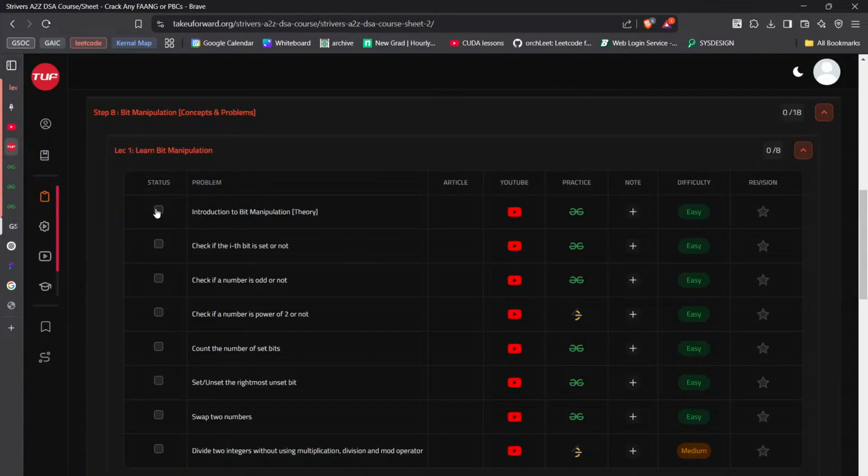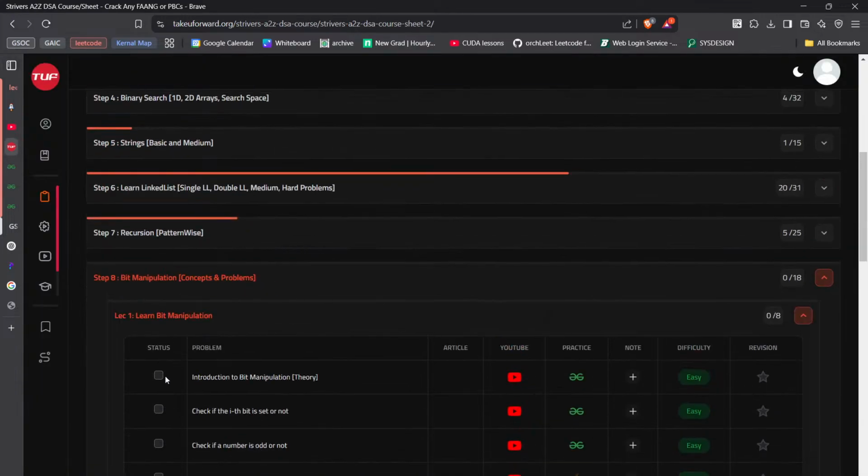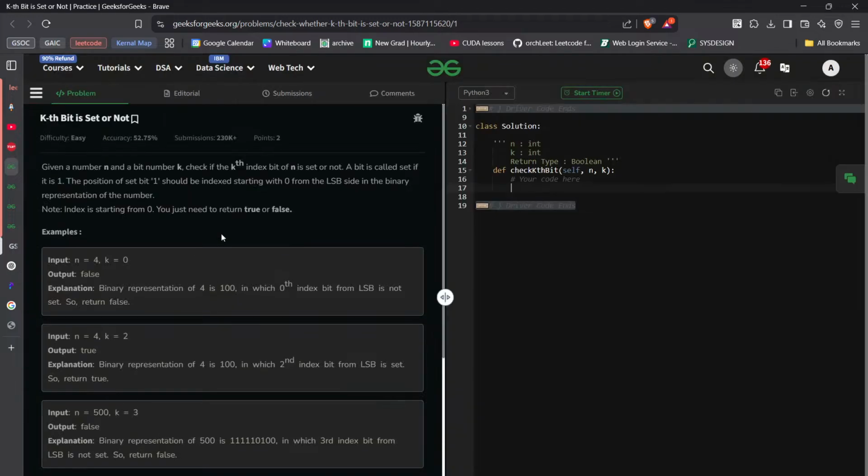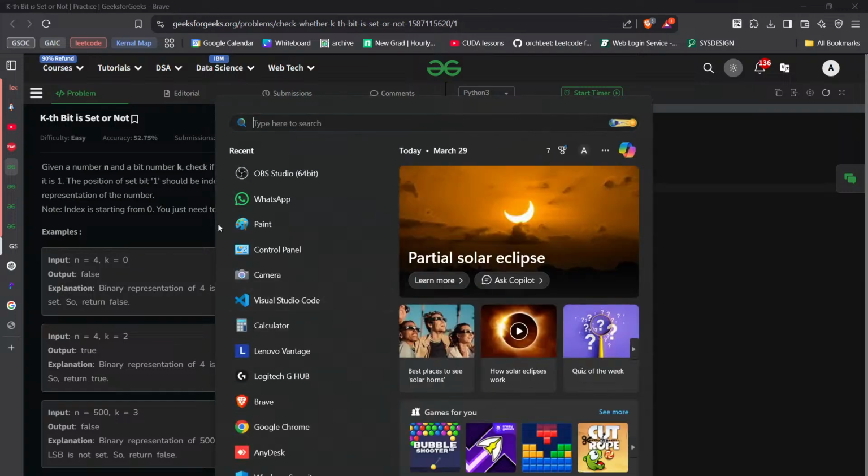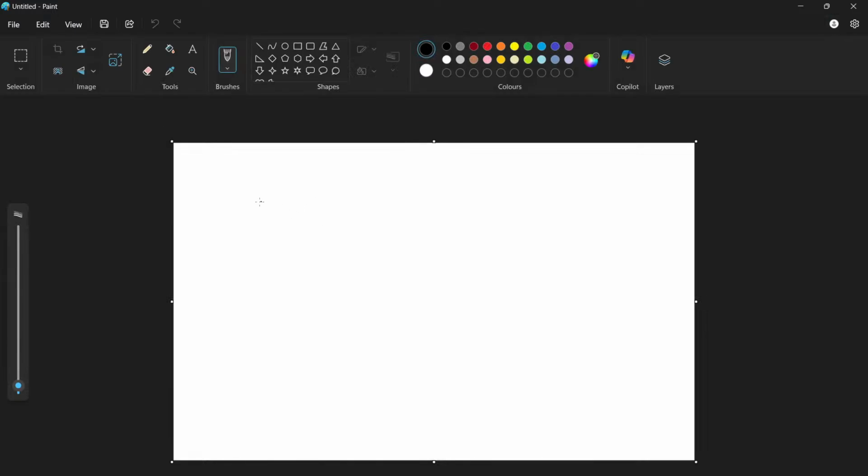Okay, moving forward. Where are we? Second question. Kth bit set or not? Checking if the kth bit is set or not. We will just check the kth bit. So checking if the fourth bit is set or not, I'll shift nums to the right by 1, 2, 3 places.